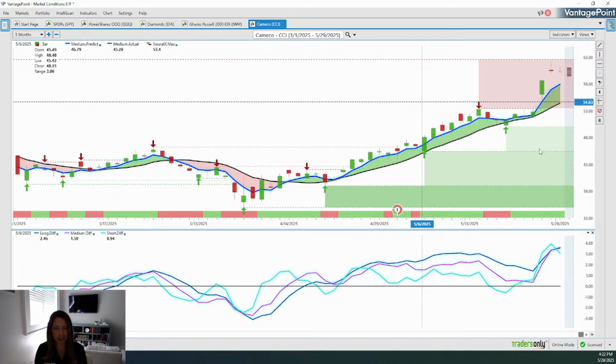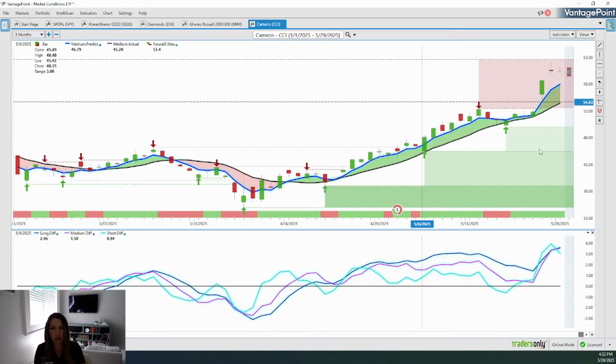And let me tell you, the secret to mastering swing trading is right here in VantagePoint. I wish that I could say that there was some secret recipe, but the recipe that includes the predictive software in VantagePoint, honestly, is what's going to give you the biggest advantage. That's the secret. It's the neural networks and the power of the artificial intelligence working alongside the technical indicators that's going to give you the power you need to come up with a recipe for success for yourself.